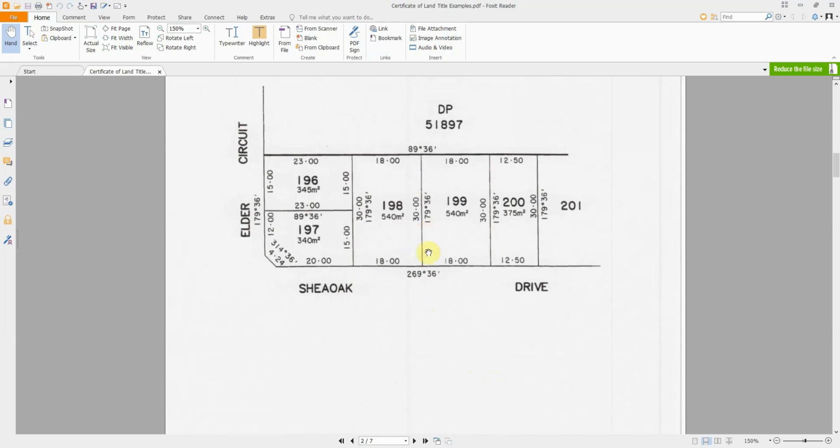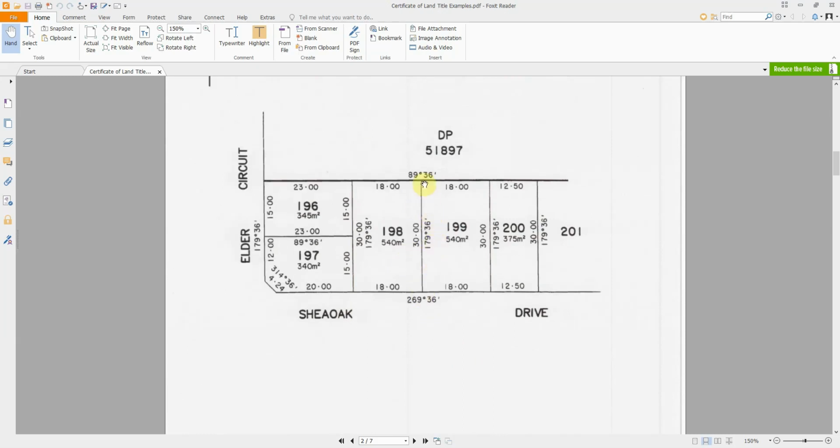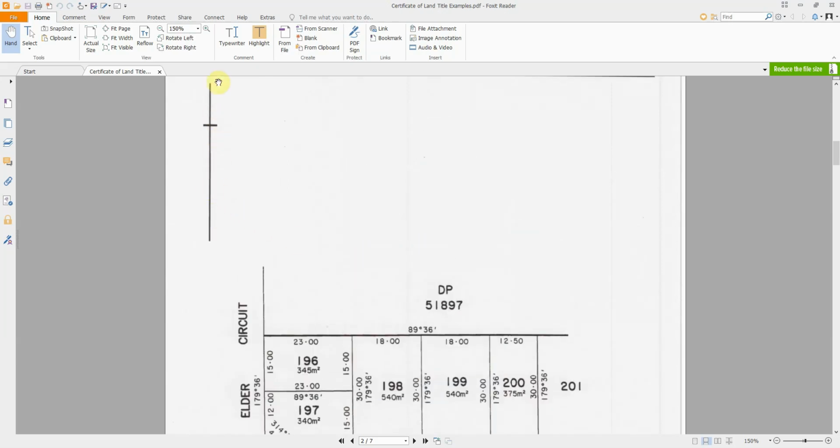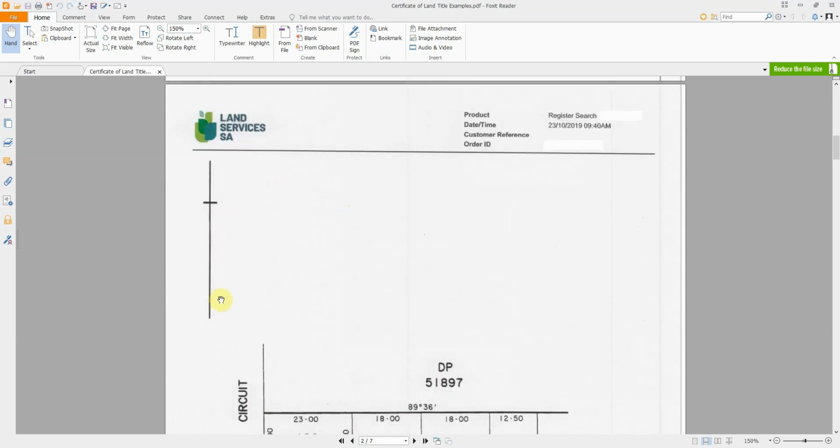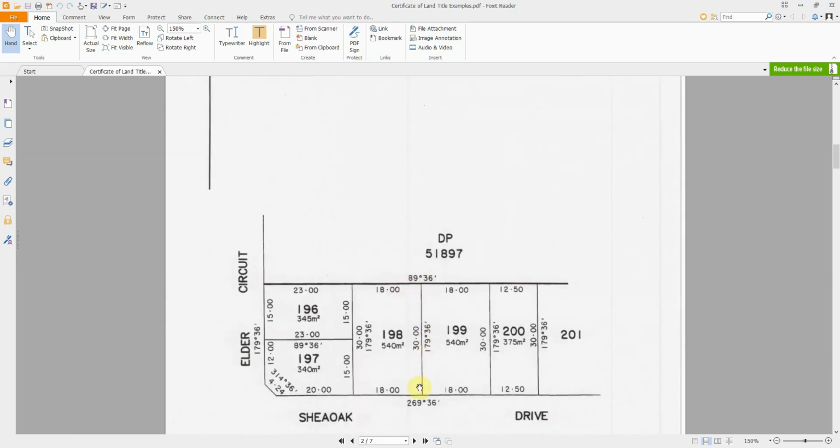It shows you that's 30 meters, but also the angle of that line, 179 degrees 36 minutes. I'll talk about the units in a second, so don't be too concerned about minutes, seconds and all of those. They are very easy. But as a concept, that is telling me this line is 179 degrees from the vertical line of the north. That's the north line. So if I measure from that north 179, which is almost 180 degrees, and I draw a 30-meter long line, that will be exactly where the boundary line is. That's why it's very important to us.